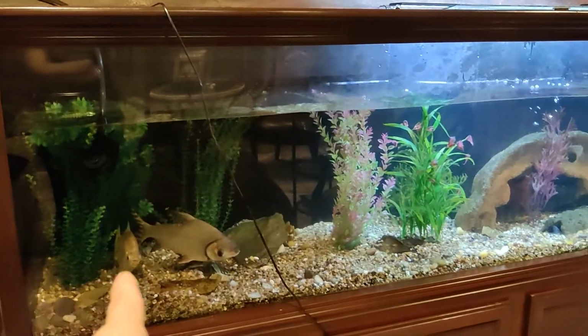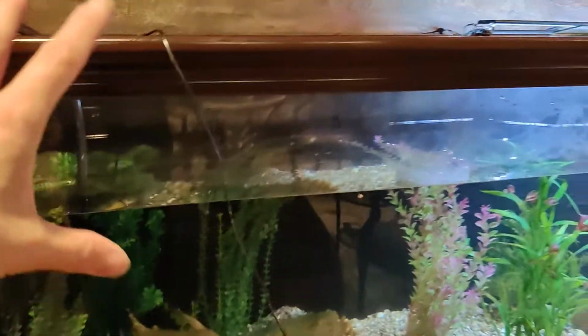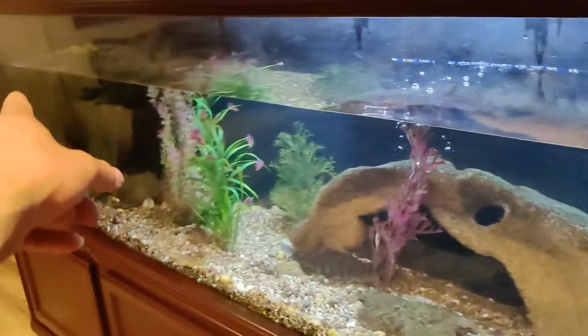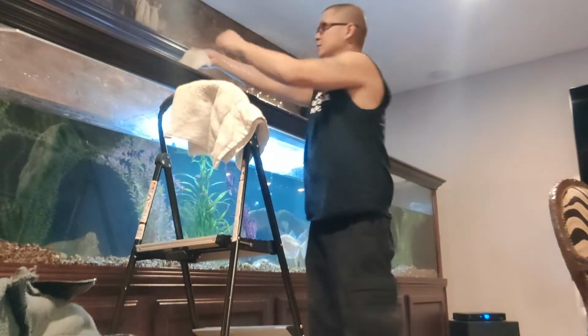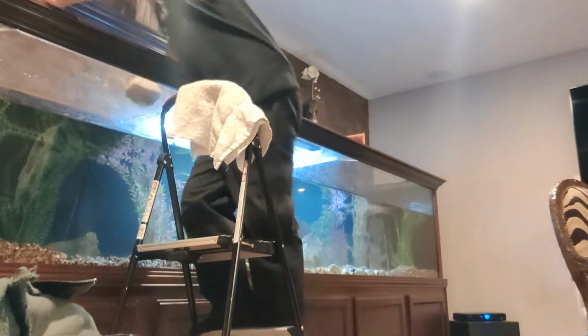So by the time I vacuum the gravel all the way across to the other side, I'm at like 25% water change. Now I could start scrubbing the glass, decorations, plants and stuff like that, and start from there again and then go down to here. All right, so now this is the scrub down of the tank, starting from one end.